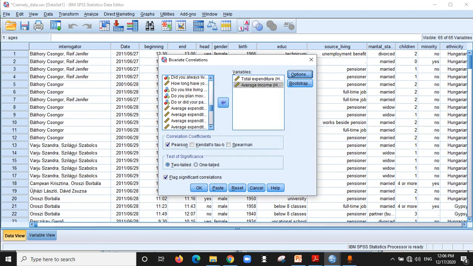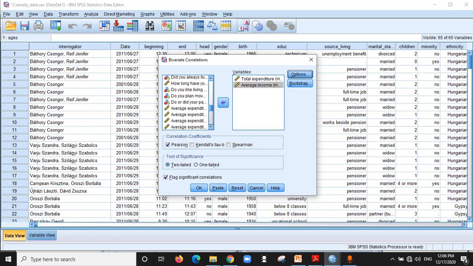We click on options, turn on means and standard deviations, and cross-product deviations and covariance. Okay, covariance can be displayed by clicking on these options. Covariance is an unstandardized measure of the relationship between two variables, equal to the cross-product deviation divided by n-1.